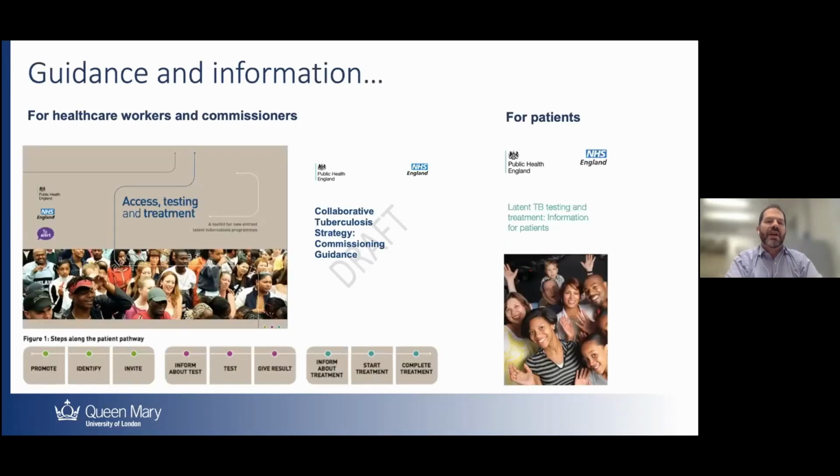So what are we doing with all of that? Well, I think it's important to target at different levels. So providing guidance and information. This is our famous toolkit that we provided mainly to providers and to commissioners to map out the pathway. What can be done at each individual step of the patient's pathway: promoting, identifying, inviting, informing about the test, etc. There's also commissioning guidance that we brought out, and some of that may entail incentives, to give some financial incentives for screening, for example.